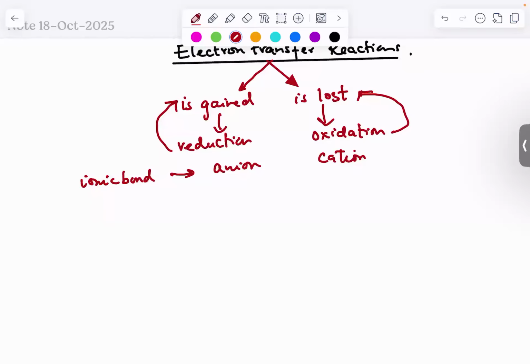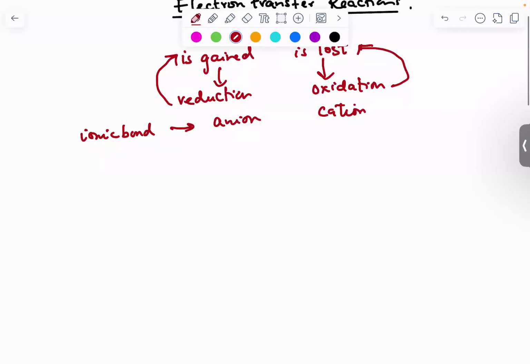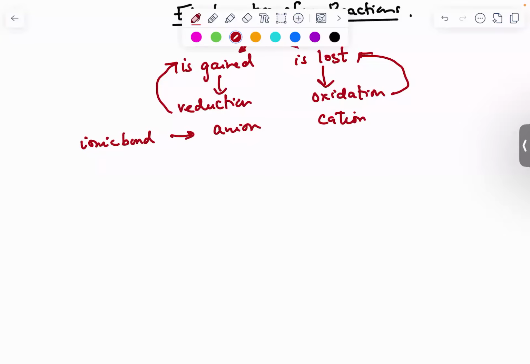However, a covalent bond is actually about the sharing of the electron, and in case of electron loss or gain, there is a change in the oxidation number. So we are going to stick only to the first type of chemical reaction, that is ionic bonding. As far as anion and cation are concerned, an anion is most of the time formed by a non-metal and a cation is formed by a metal, because a metal can lose electron and a non-metal can gain electron. So the basic words which come from this discussion are oxidation and reduction.